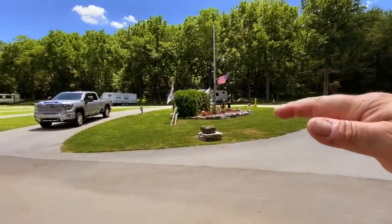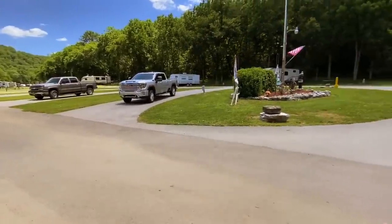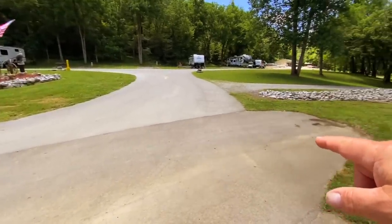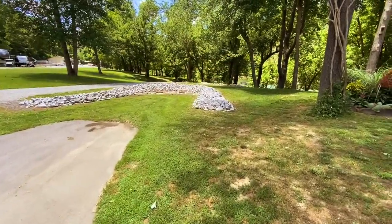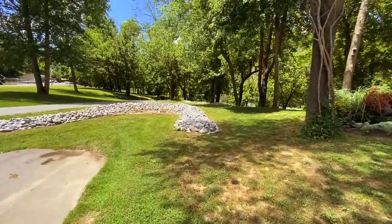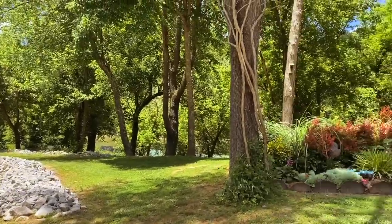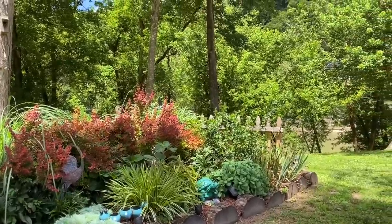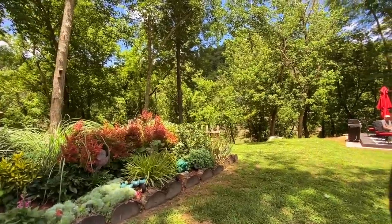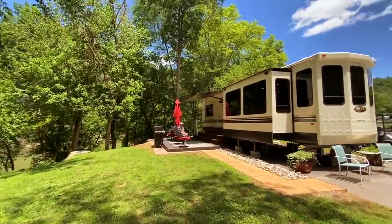Of course, the landscaping and stuff, but obviously there's some water that comes through here, right? So he's got this water coming out to this area, and then he put all that riprap around there. And then he's got another row of riprap. I think that's pretty cool. Because he's here full time, he's on it like Donkey Kong. Now, if you want to live here full time, that'd be one heck of a lifestyle. And if you don't, you want to have someone else run it, well, this comes with it.